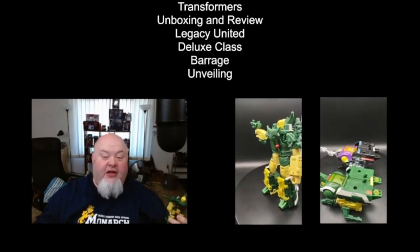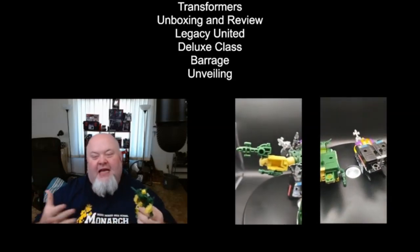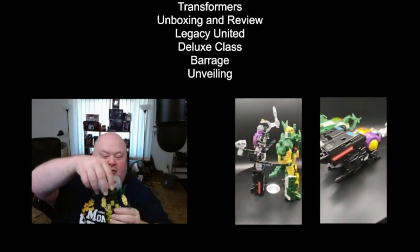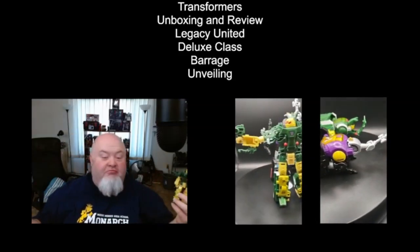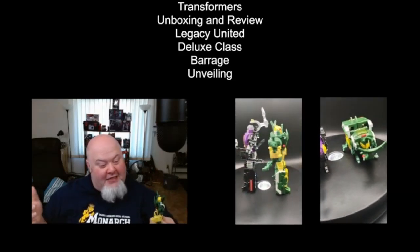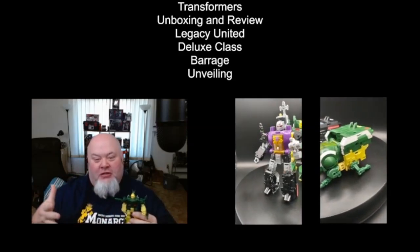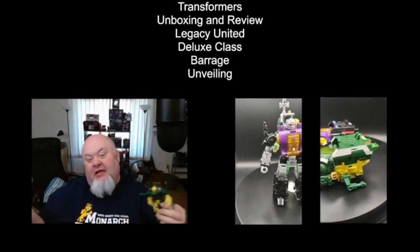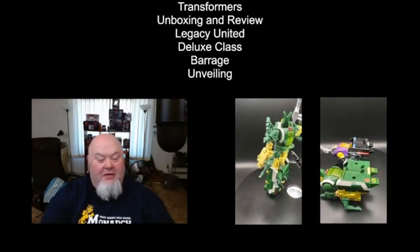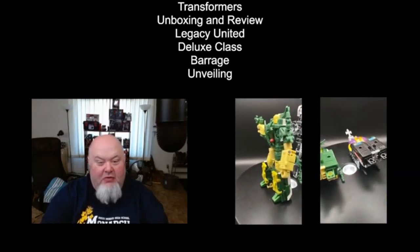It's still a nice figure, but when people say, wow, that's a different chest piece, it's actually not a different chest piece. They just basically took the figure and the upper torso and just basically reversed it. It's ingenious that they could actually get more use out of the back part of the torso. That's neat, but still, it's a little bit deceptive. But yeah, other than that, I think we will move on next.